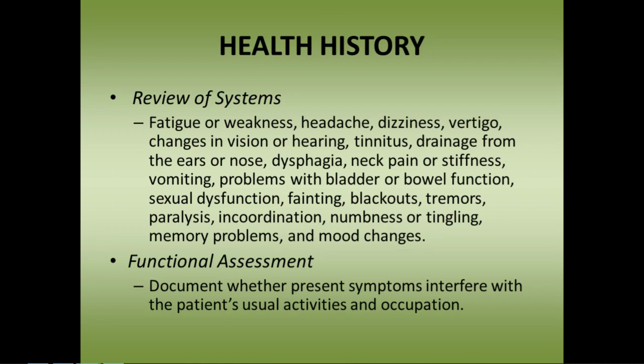We also have under your functional assessment, we have to document whether present symptoms interfere with the patient's usual activities and occupation. So under your functional assessment, we have to look into the sources of stress of our patient, their usual coping strategies. What else? And the source of support from our patients. So for example, who would usually support the patient financially, or does the patient have any family member with him?